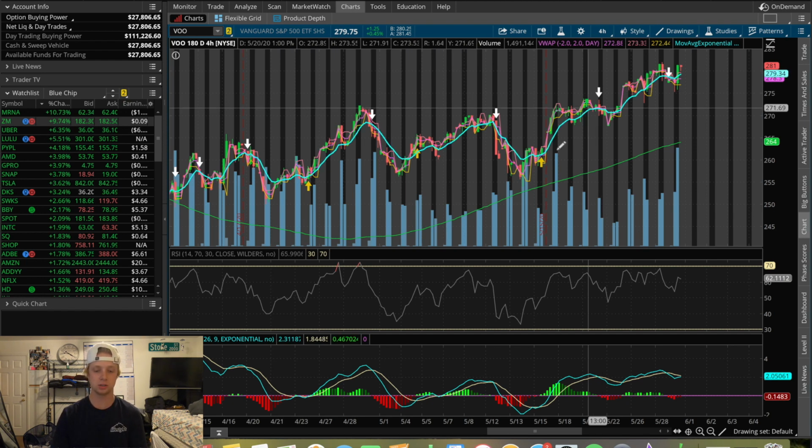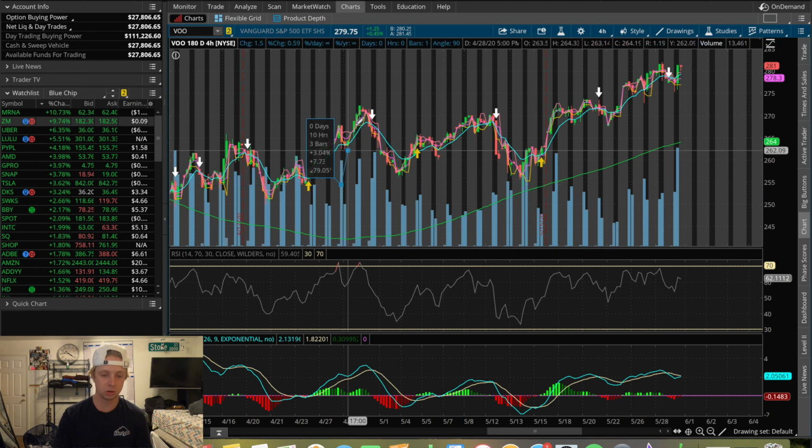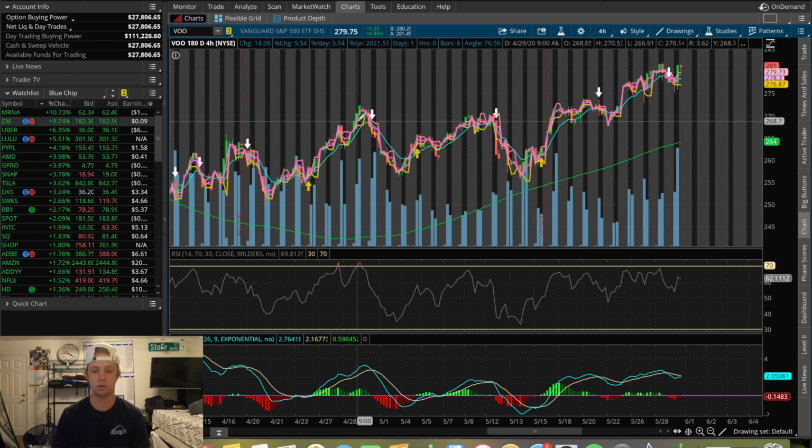Now, if you look here, this is the overall S&P 500, and you can see how volatile it is over the past few months. Now, what I have is every time the two lines cross, it is a reversal, going from upward to downward, or a down reversal to an up reversal. And if you see, every single time you bought and sold just based on the MACD indicator or these arrows, you would have made money. Now, you can see the first one, that's around 5-6%, which isn't bad at all.